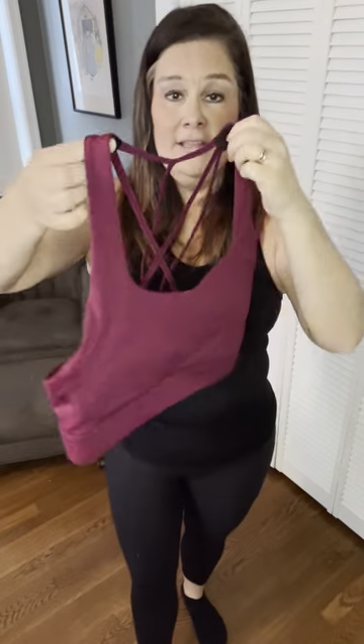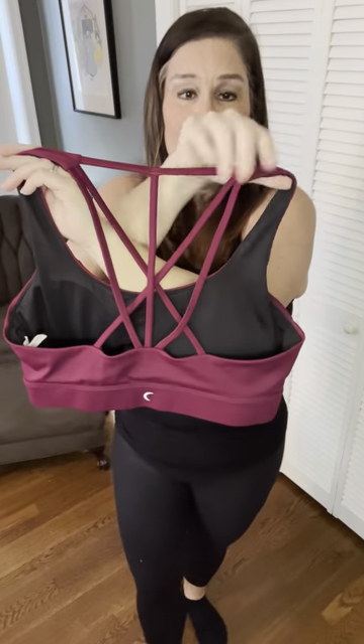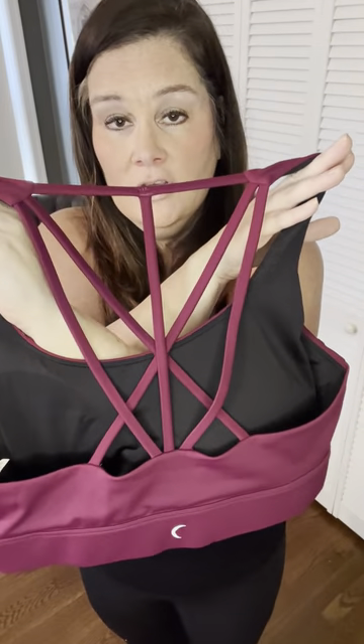Light and Tight strappy bra — the majority of our Light and Tight leggings have a matching strappy bra. If there's a pattern you like, grab it because it's a boutique inventory. This is the Cranberry that matches the Cranberry leggings. All of our Light and Tight strappy bras have gorgeous strappy backs that people like to wear under our open-back tops. In the Light and Tight strappy there's big-time compression and a big tight band. I always size up — I'm a large in the Bomber, large in the All-Star, large in the front zip, but an extra large or sometimes XXL in the Light and Tight strappy depending on how tight it is.